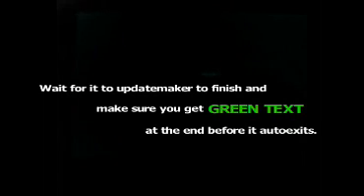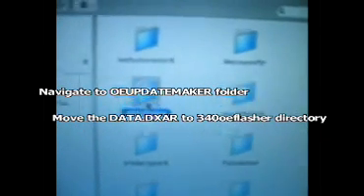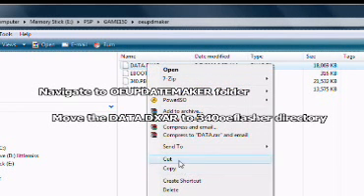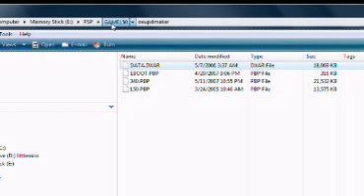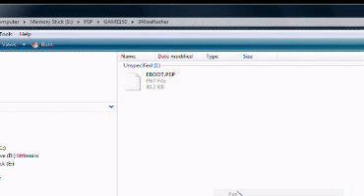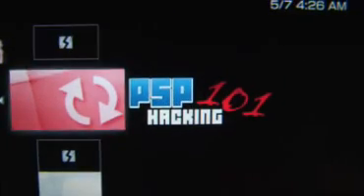And now is when you connect your PSP to your computer again. Now it's popped up. Navigate back to PSP game 150 OE update maker and take this DAXR. You can either copy and paste it, or in my case, I'll do the drag and drop method. We're in the 3.40 flasher, and then just drop it in there. Now we disconnect the PSP from our computer, and now we're going to want to launch the 3.40 OEA firmware install.